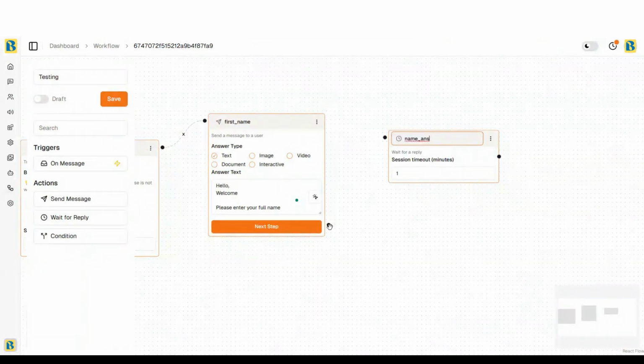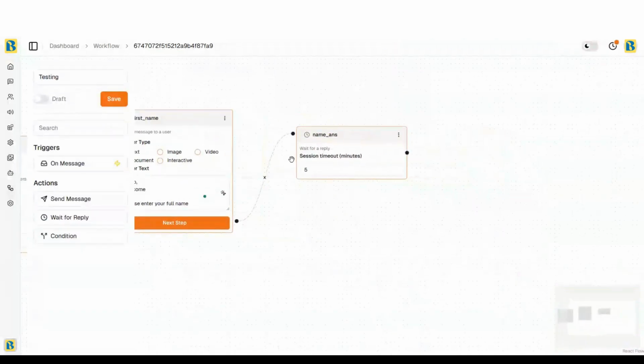I have named it. I will connect both nodes together and I will wait for the person's reply for 5 minutes. This part will wait for 5 minutes for the user to reply to the message with his name, and after that the other section will work.